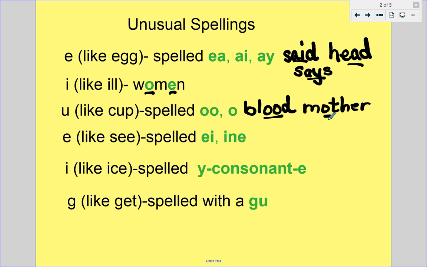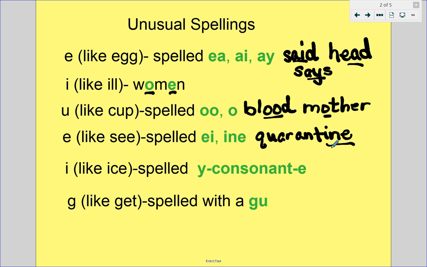It's mother. Okay. With the E, the other E has the long E sound, spelled with an EI or with an INE. INE, if you think of the N in front of it, 9, so you can tell it has the I sound, but not in this situation. So you have a word like quarantine. Quarantine. INE is the special spelling for that. But it sounds like E. Quarantine. Okay?